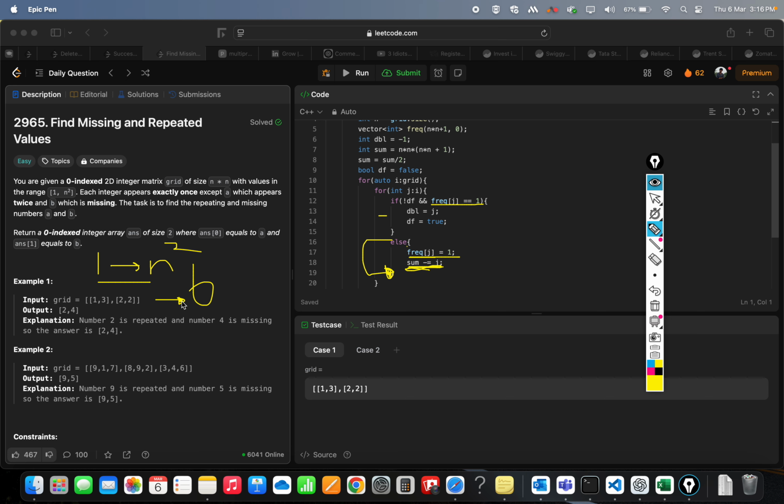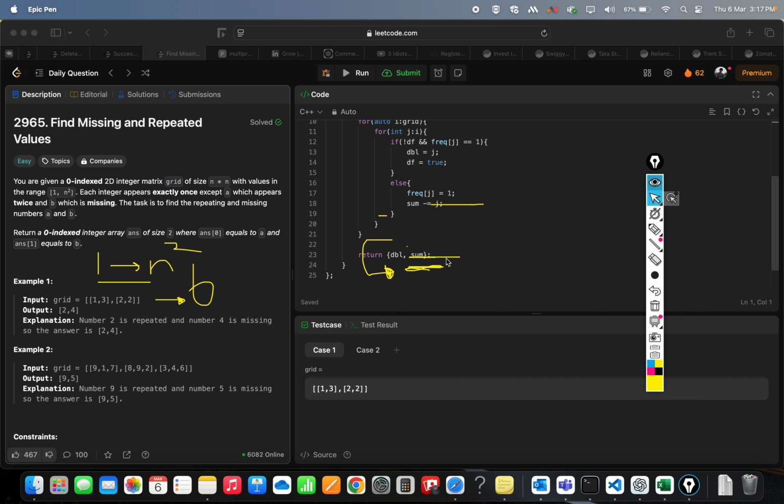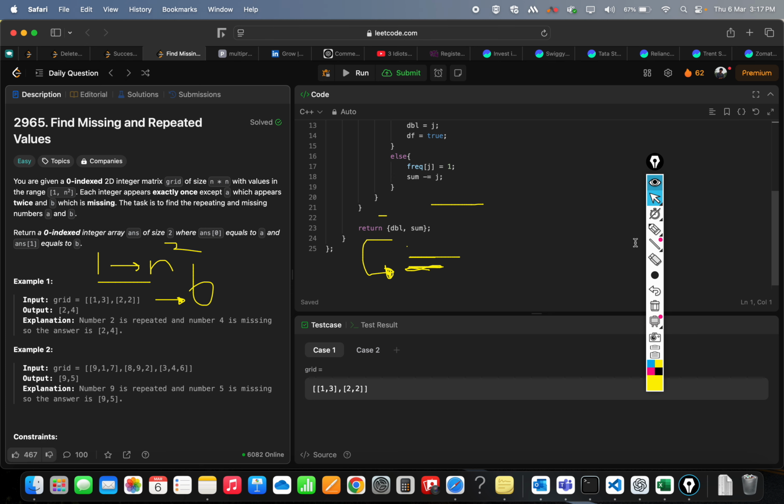So in the previous case we have to iterate twice, because in the first iteration we are calculating the frequencies, and in the second iteration we find the number which came twice and the number which is not present. But in this case we have to iterate only 1 time. Then we can return the number which came twice, and the remaining sum will be b.